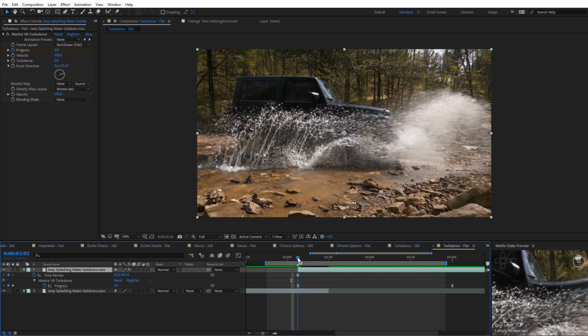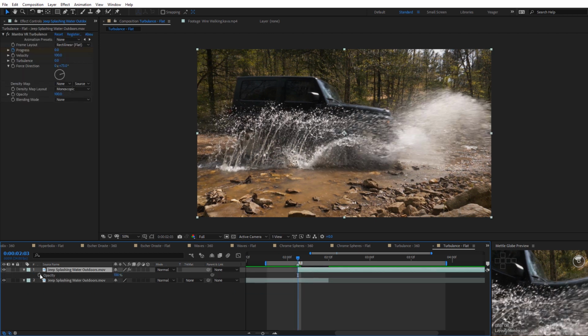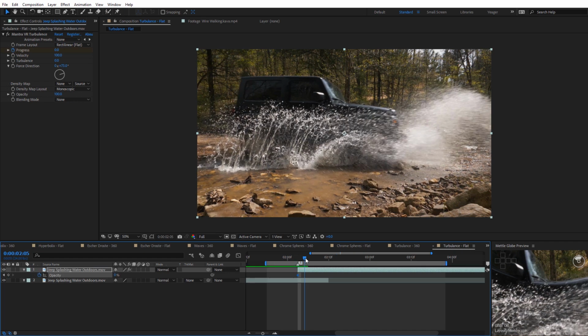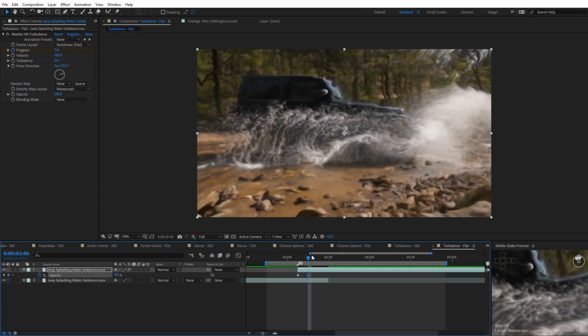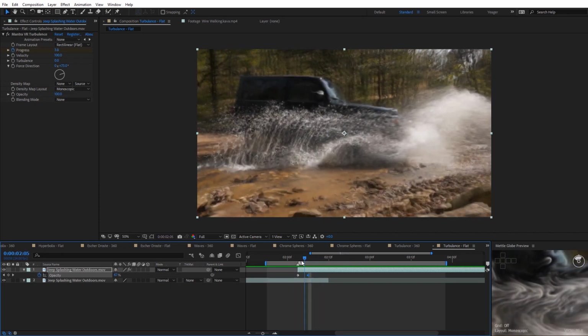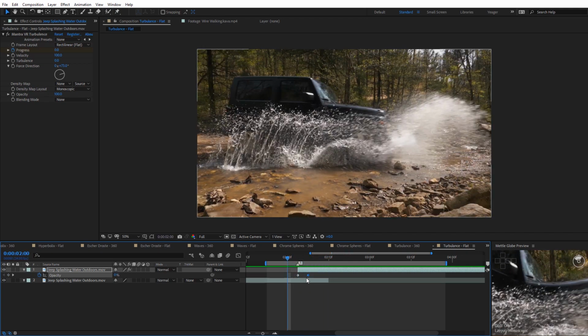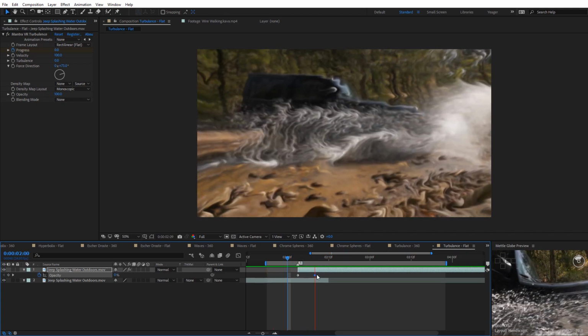And on this top copy, I'm going to hit T on the keyboard for opacity. And we'll do a keyframe there at the very beginning. Set that at 0. And we'll just move down a few quick frames and have this transition. So we get just a little bit more of a fade type effect when that occurs. And that can smooth that out just a little bit more if you need to.